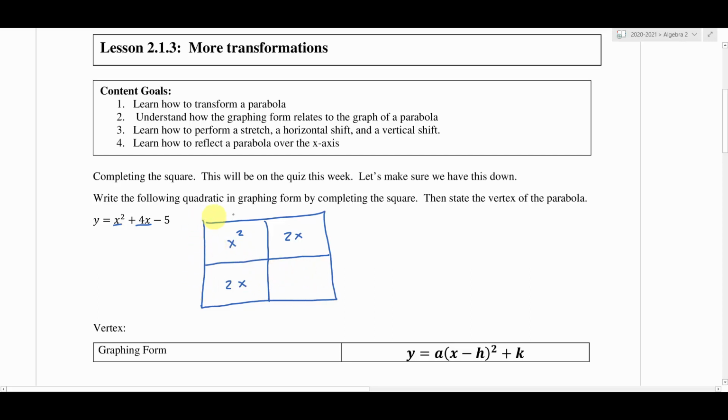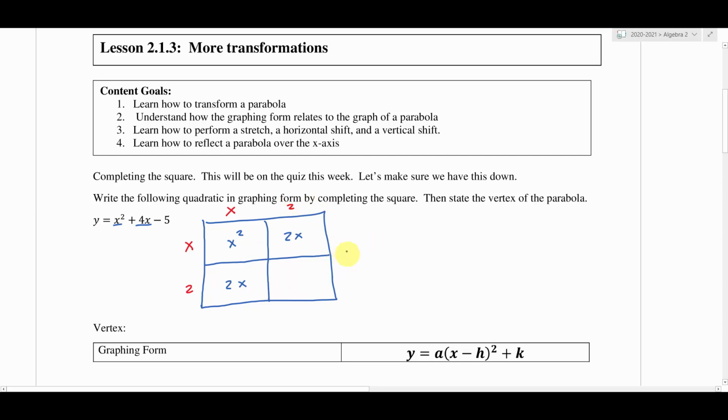All right, now we're going to leave this box alone for right now, and what I'm going to do is I'm going to start filling in the outside dimensions here. I like to switch colors when I do that. Okay, so thinking about this x squared, to get x squared, we need to multiply x and x, right? So x times x gives me x squared. And then to figure out what number is going to go here on the left-hand side, I need x times whatever number goes here to give me 2x. Well, that's got to be a 2. X times 2 gives me 2x. And I'll get the same thing over here. X times something gives me 2x. That has to be a 2 as well.